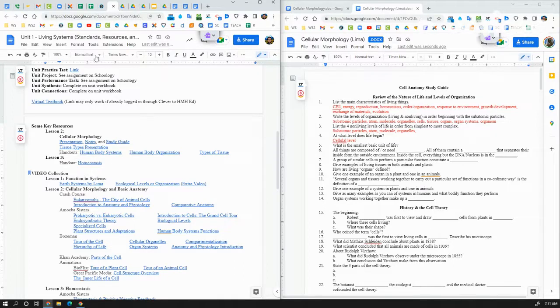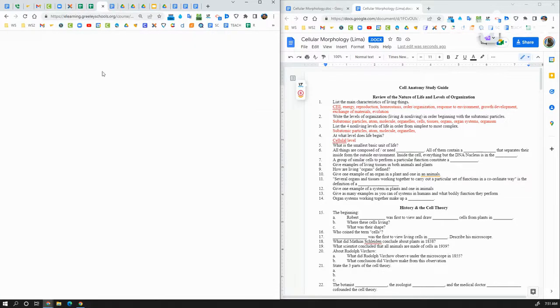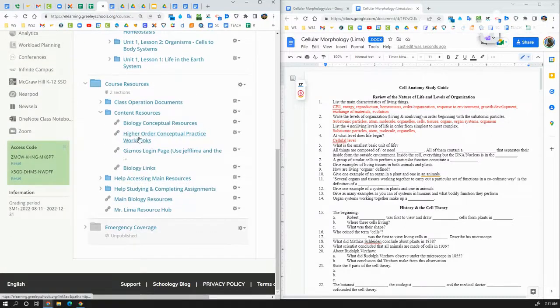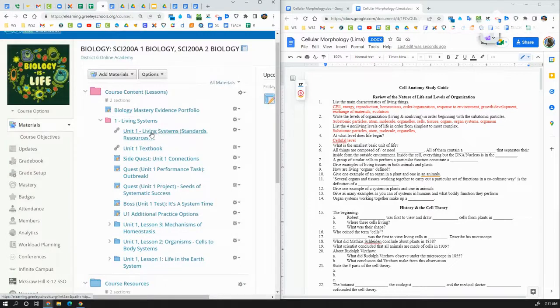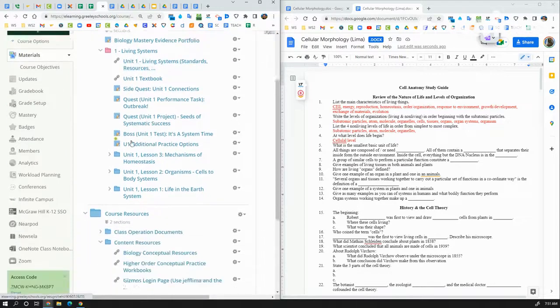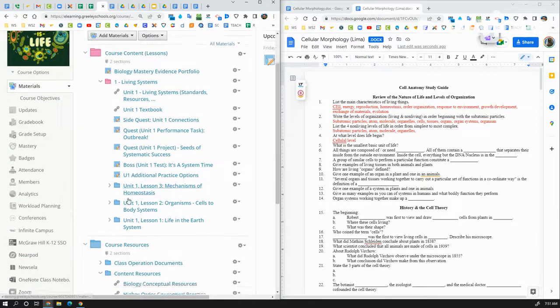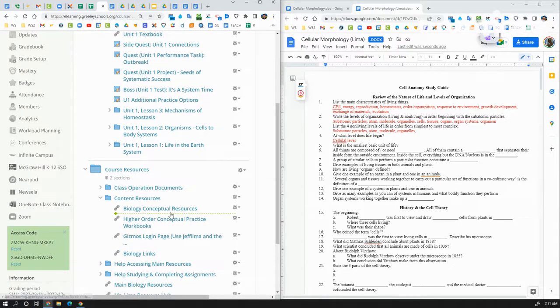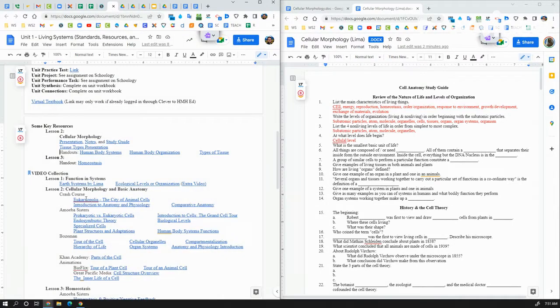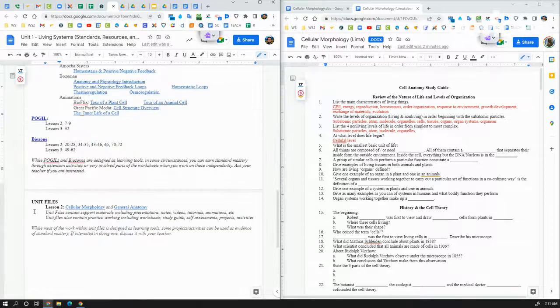And you can always find these resources directly, like I showed you, by navigating to the folders through the Schoology page where it says biology conceptual resources. But it's a little easier to go through the main resource document at the top of every unit because it's already organized and it points directly to it. So there you go. But if you want even more resources, finding it through here is kind of cool as well because it will open the notes and presentations folder directly for you. And a link to that unit file direct folder is also at the bottom of the resource folder.